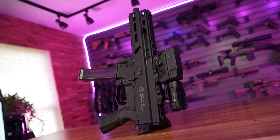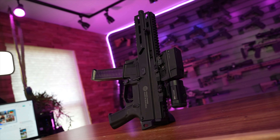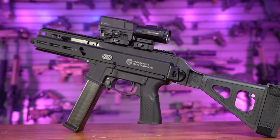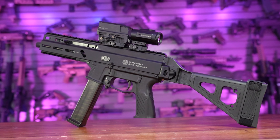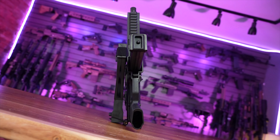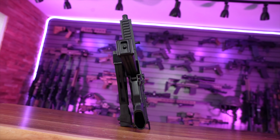The SP45 — roller delayed 45 ACP PCC. Better than the UMP in my opinion. Not as nostalgic in the name of HK, I get it, but a roller delayed gun is way better feeling than a direct blowback. The UMP is direct blowback, and this is basically the UMP at home. I'm pretty sure this will be a very pleasant shooter. When it comes to 45 ACP caliber paired with PCCs, that's probably one of the best things possible. I love my nines, don't get me wrong, but 45 in the PCC hits different — literally.